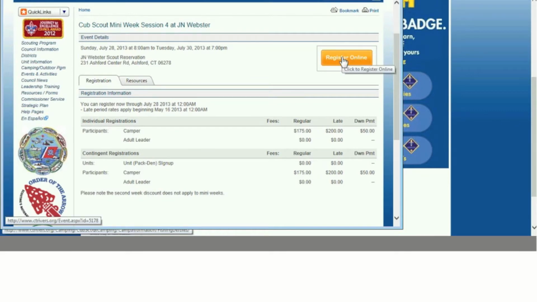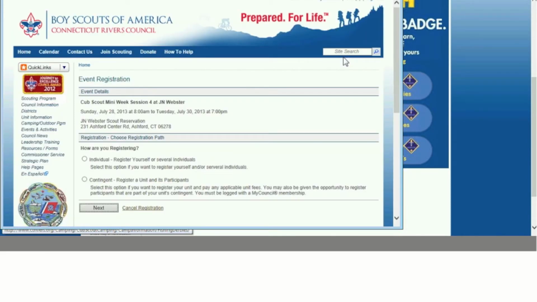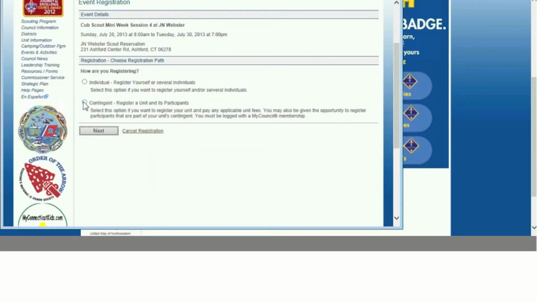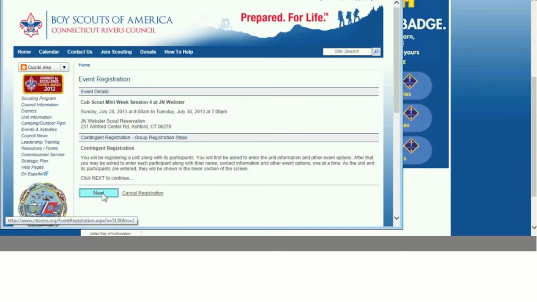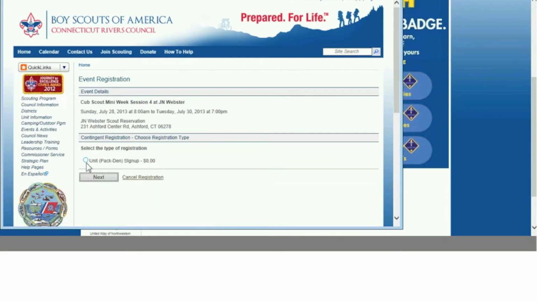So having said that, the way to tell the difference is you click unit, the registration button, and you see the word contingent. That's the unit registration. That's done once per event. You click next.